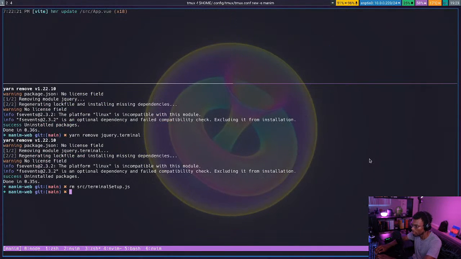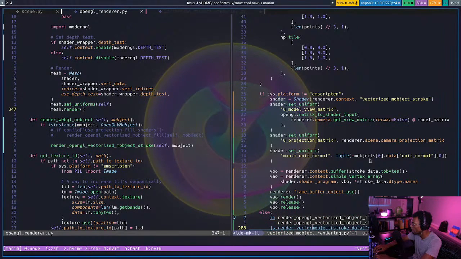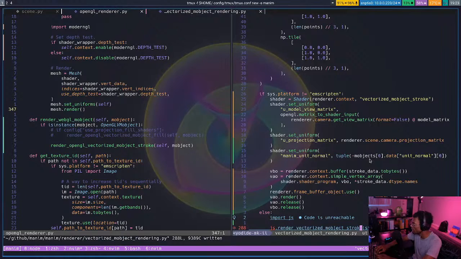Render vectorized object stroke. What's the error?